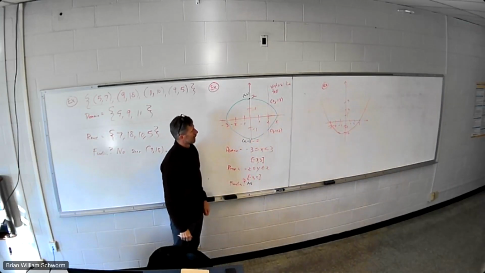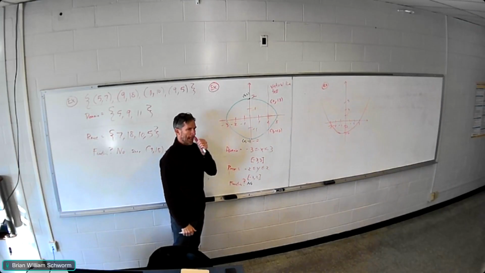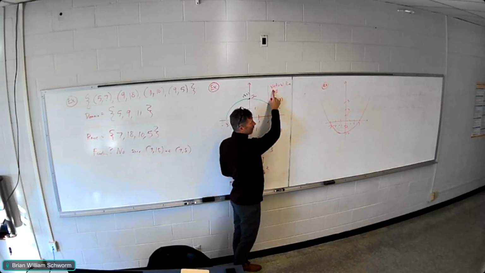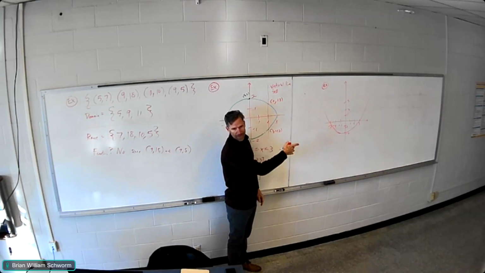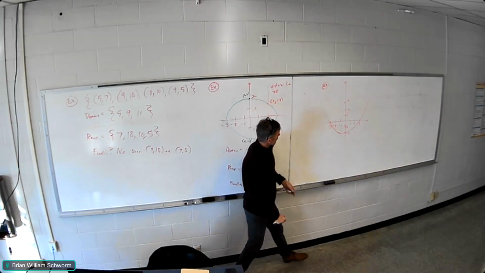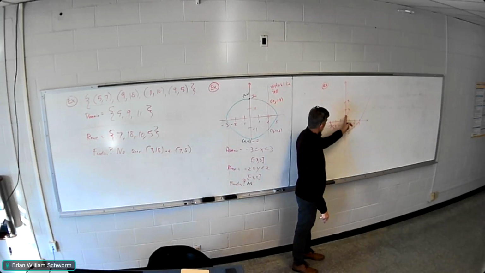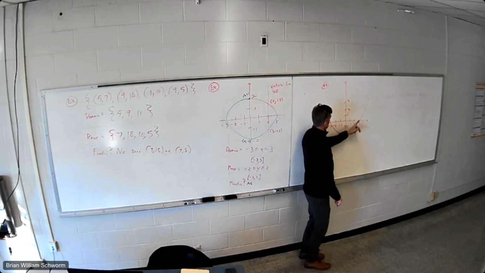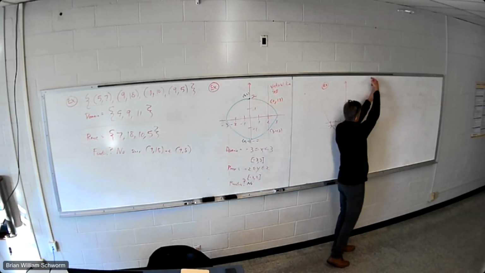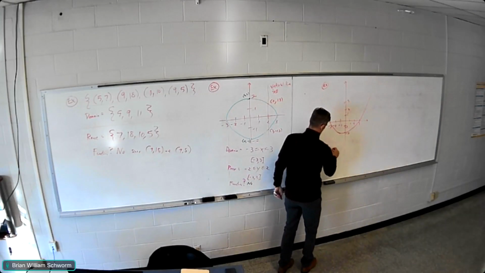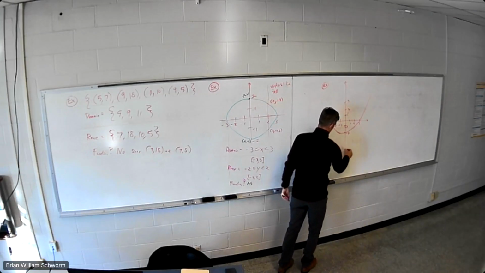What about this graph? Does that graph describe a function? Yeah. Because I can't draw a vertical line that hits more than once. So you can use this to find out if a thing's not a function, but you can also use it to find out if a thing is a function. If you imagine drawing vertical lines, you can never draw one that hits more than once. If I draw one even right on the y-axis, I'm only going to hit once. These branches are getting steep, but still, if I draw a vertical line, it's only going to hit once. So we have a function. Yes.